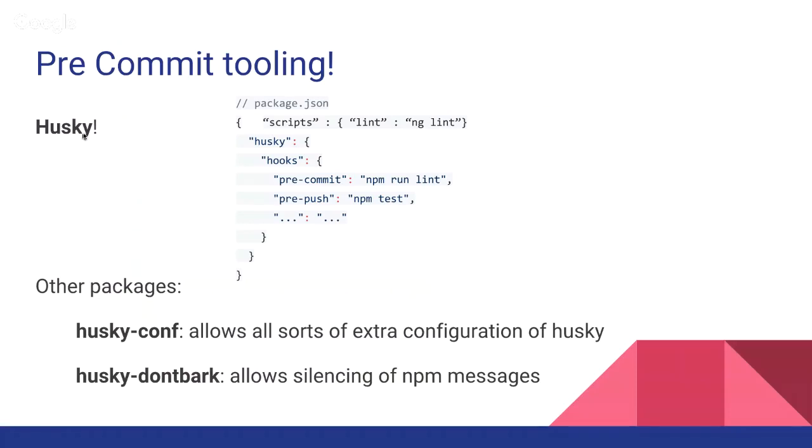You need to mention the install. The install for that is npm install Husky or yarn add Husky. You can add it to your dev dependencies. You don't want to add that to your regular dependencies.